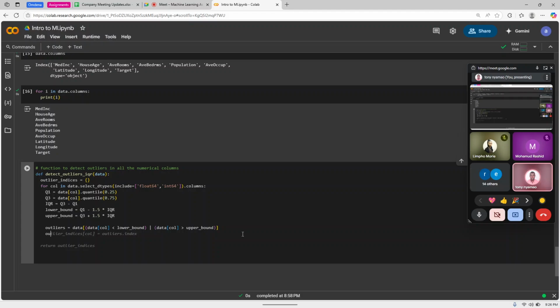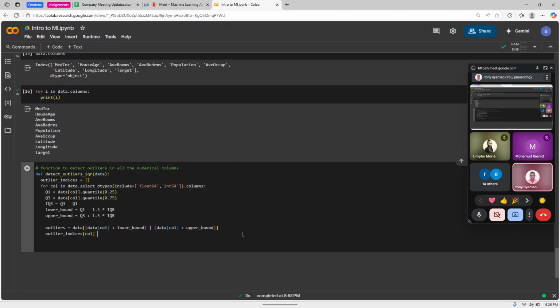Then we can have our outlier indices, outlier_indices, equal to outliers.index.tolist().